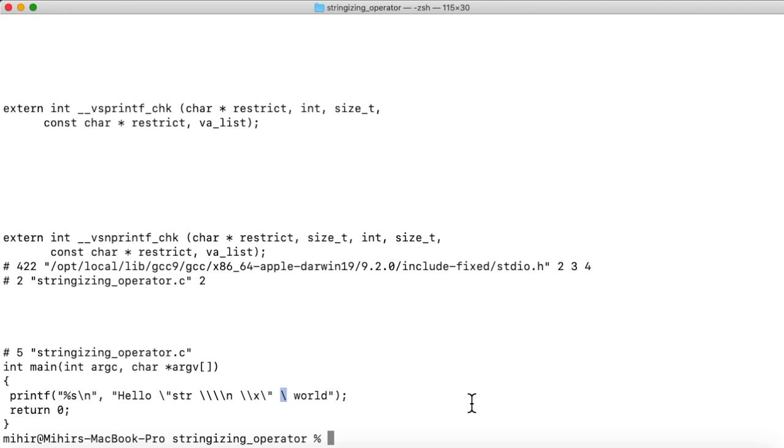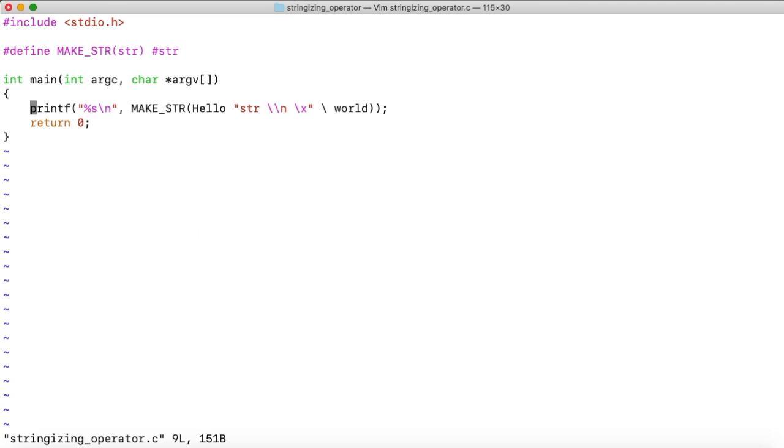Similar thing happens for single quotes. Let's see that. So if instead of double quotes, we have single quotes here. Now the difference would be the single quotes themselves won't be backslashed, but the contents inside the single quotes that have backslashes will be backslashed again.